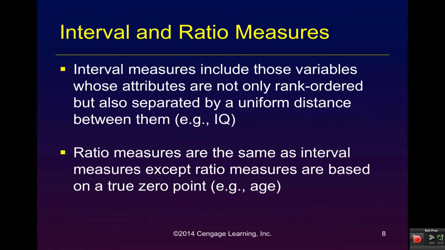Slide 8. Finally, interval and ratio level measures are like ordinal level measures in that they have an order to them. 15 is always lower than 16 or 47, and in both interval and ratio levels of measure, as well as in an ordinal measure, 16 is always going to be between 15 and 47. And in interval and ratio level measures, 16 will always be 1 unit higher than 15 and 31 units lower than 47. So if you think of a ruler, the distance between 16 and 47 will be 31 times greater than the distance between 15 and 16.